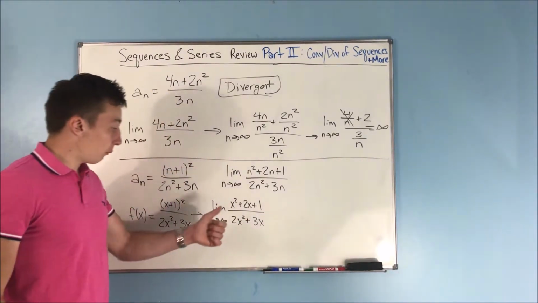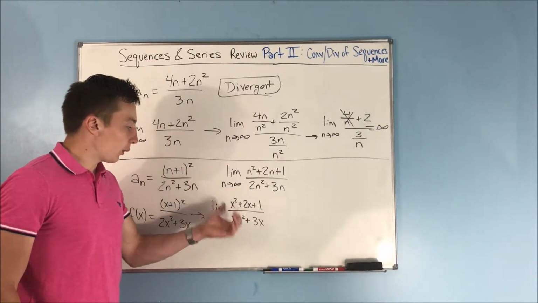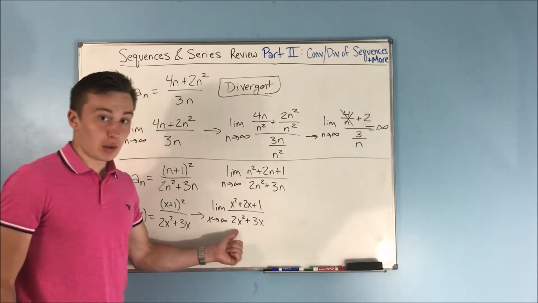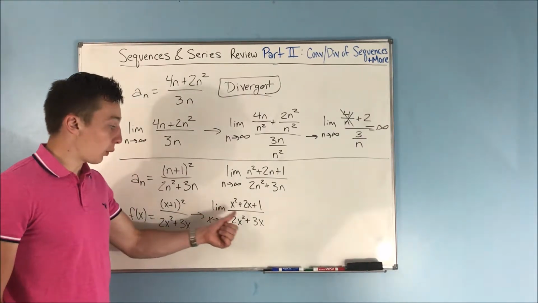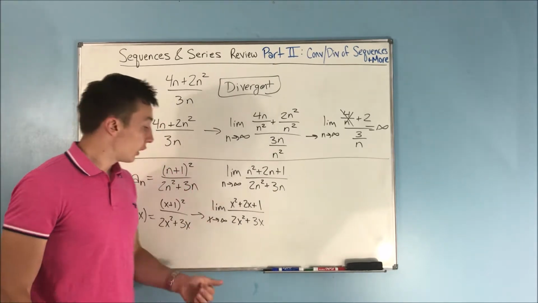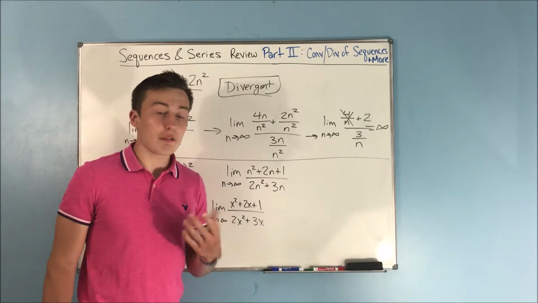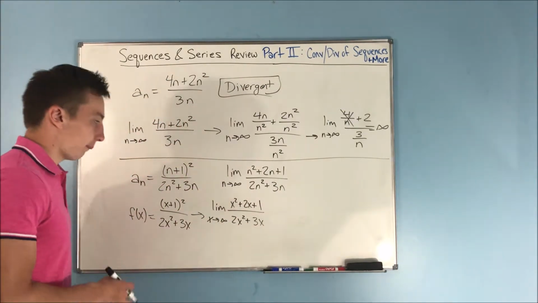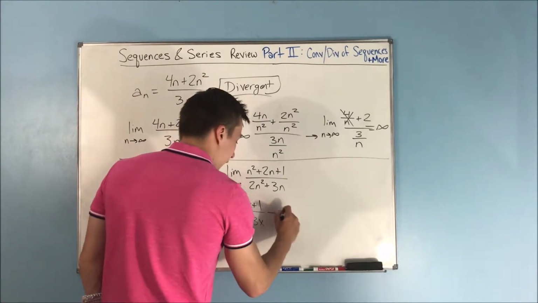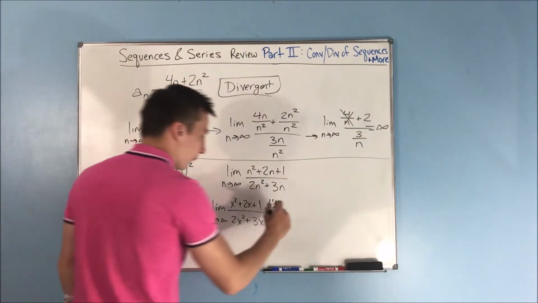Now, really, we don't care about the 2x or the 3x here or the 1, because we only care about the highest powers of x. We have an x squared on the top and an x squared on the bottom. We care about the coefficients in front of those. So you can see here that there's a 1 here and a 2 here. Our limit's going to end up equaling 1/2, but I'm going to show you that with L'Hopital real quick, just if it's ever not clear for you at all.